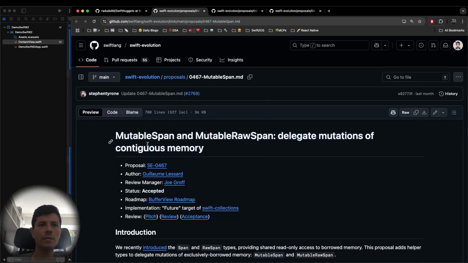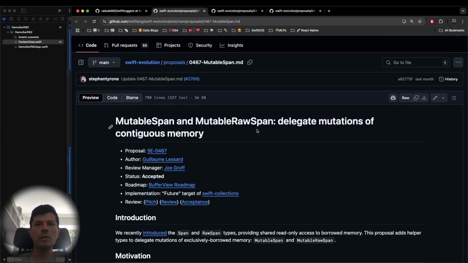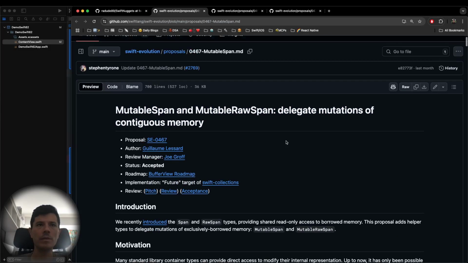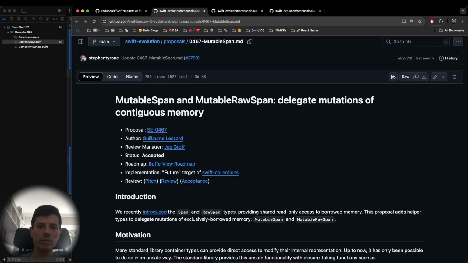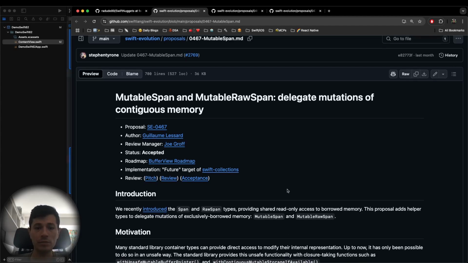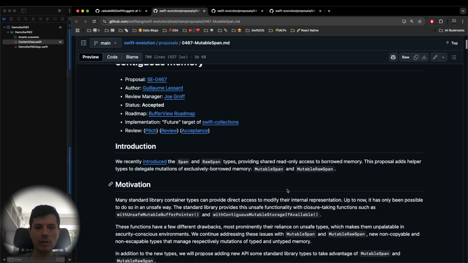Swift 467 adds the mutable span and the mutable raw span, to delegate mutations. With span, we would be able to see that zone of memory, but now with mutable, we have a new type to delegate mutations over that zone of memory. And it builds on top of the span and raw span types.